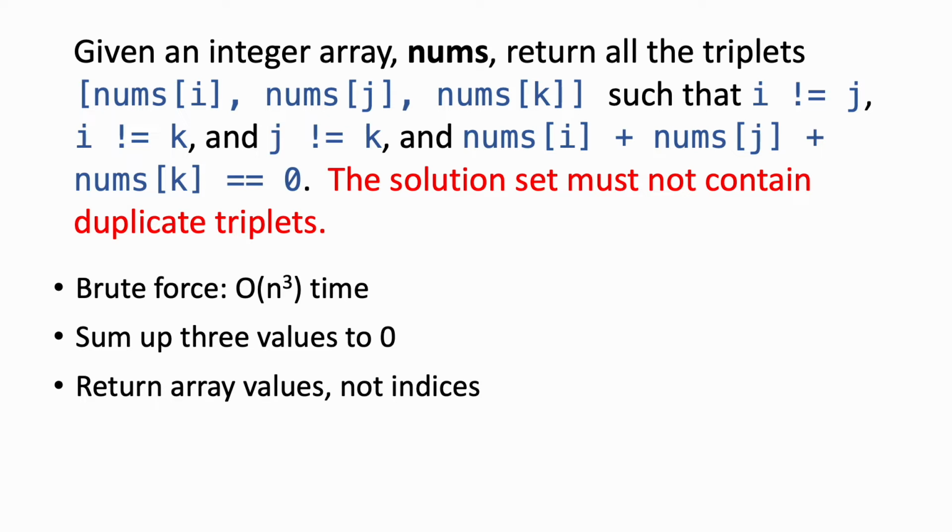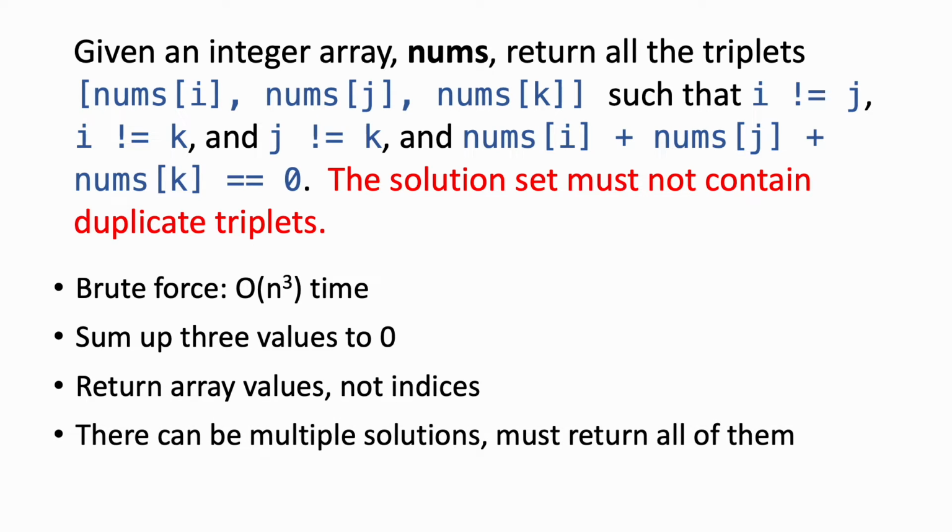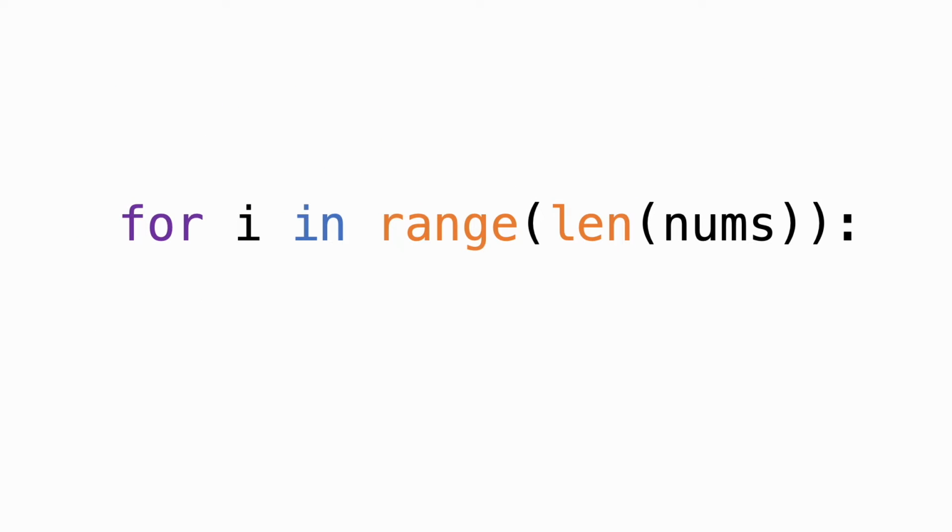And third and most importantly, there can now be multiple solutions and we need to return all of them, not just one. As a result of this new rule, we also cannot return any duplicate solutions. And so this is going to be the main differentiator from 2-sum. If there was only one unique solution, like in 2-sum, we could use an outer loop to fix the number at index i and then just use the same exact solution as 2-sum with a hash table.